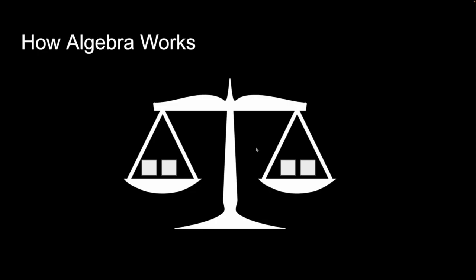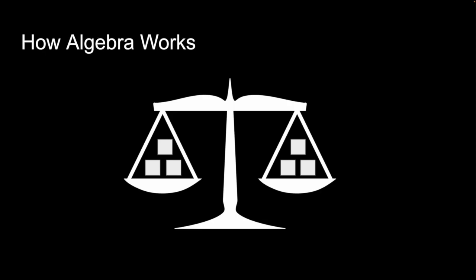So here, let's take a look at what happens if we remove one cube from both the left side and the right side. 2 minus 1 is 1, and 2 minus 1 is also 1 here. So on both sides, we would have one cube remaining, and the weighing scale remains balanced. Now let's do the same thing, except instead of subtracting 1, let's multiply both sides by 3. If we multiply both sides by 3, 1 times 3 is 3, and 1 times 3 is also 3. So the weighing mechanism again remains balanced.